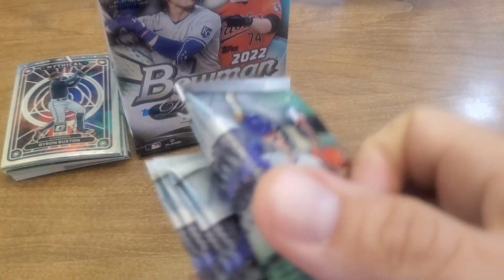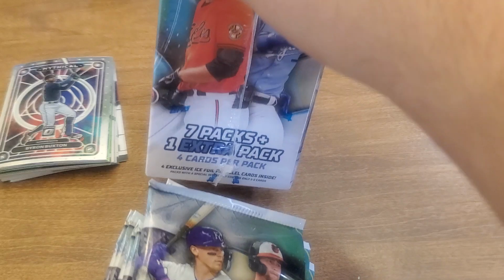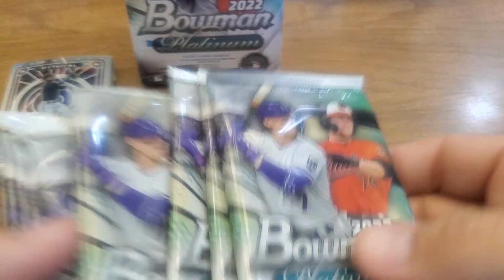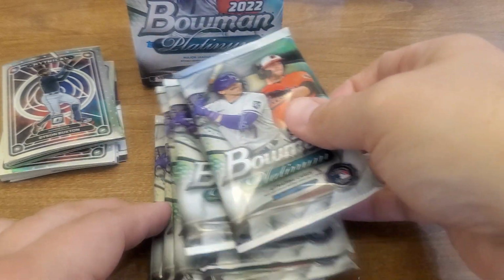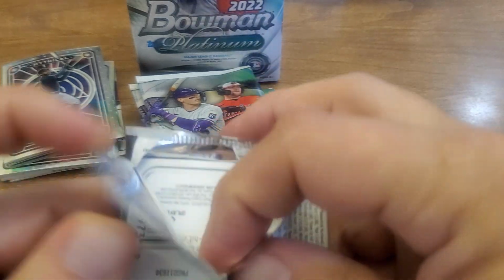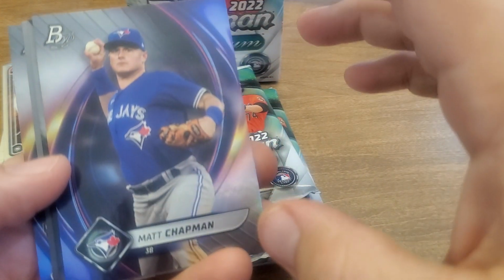All right, these are going to be nice looking cards. Nice looking cards. But it's not going to be worth the dollars, I don't think. What am I looking for? Anything in here? 4 exclusive ice foil parallels. 7 packs, 1 extra pack. 4 cards per pack, so 30, but again, a dollar a card, and this is Bowman, so half these players aren't going to be making it, but there'll be some veterans in here too.